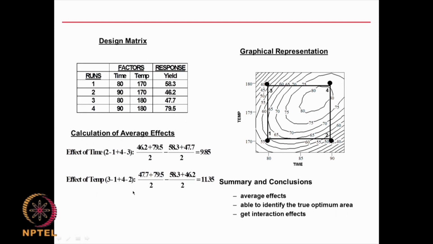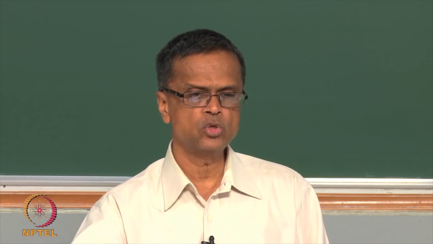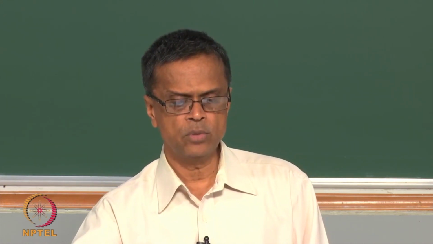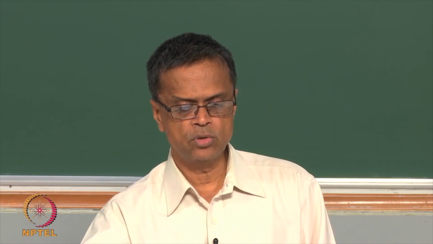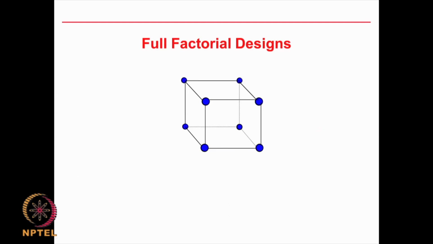So, it is extremely powerful. We can analyze the results, and we can get the effect of main parameters, we can even get the effect of interactions also. I will talk about it later. We will look at that also in due course, but this is a very good experiment. It is a 2 raised to the power 2 design, where the bottom 2 indicates the levels and the top 2 indicates the number of factors or parameters we have. So, we can have different types of designs, and we will spend more time as we go along, and next will be the full factorial designs. Thank you very much for your time.